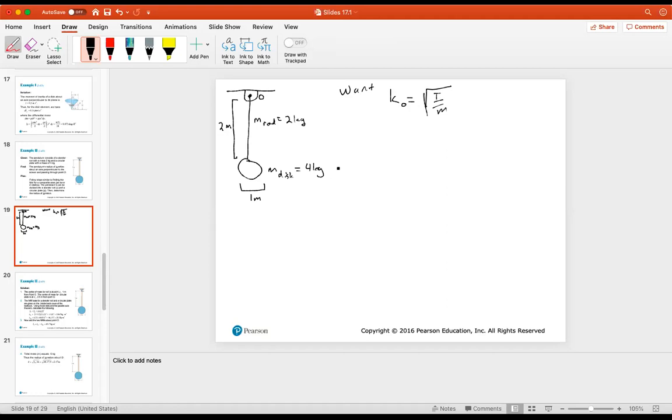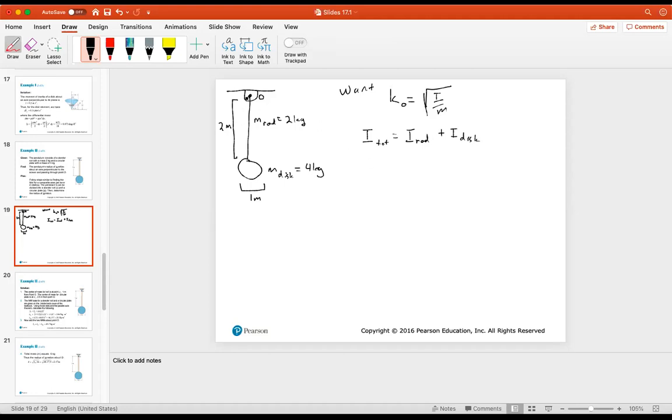Okay, well, this is a composite shape. So what we need to do is break it down into separate moments of inertia, one for the rod and one for the disc, about point O. So I want to say I total is I for the rod plus I for the disc. Now, okay, that's simple enough. So let me come up with formulas for that.